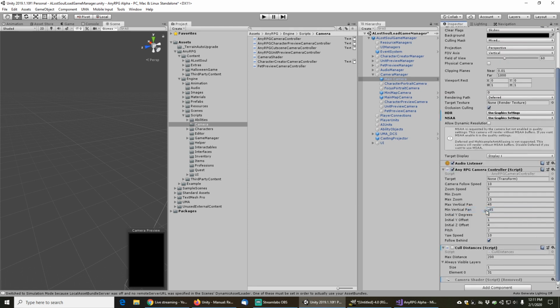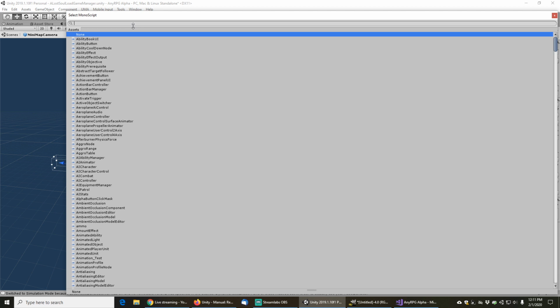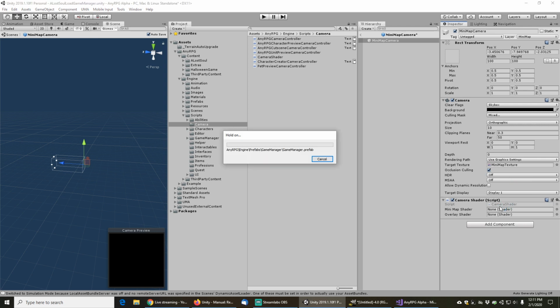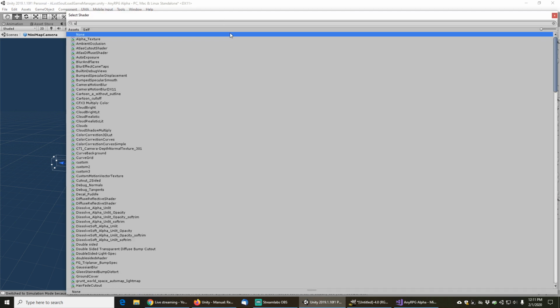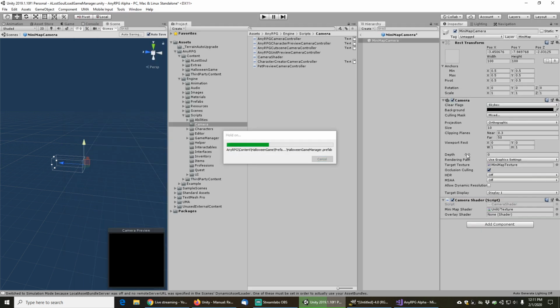We're going to remove that component, apply that to the main camera, and then we'll actually go in and add that to the right camera. Okay, over to the minimap camera. I actually had created this script before, but forgot and accidentally deleted it before I committed it to GitHub, so it's actually even already on there. Unlit/texture. Okay, that's better. We've got it on the right camera now.